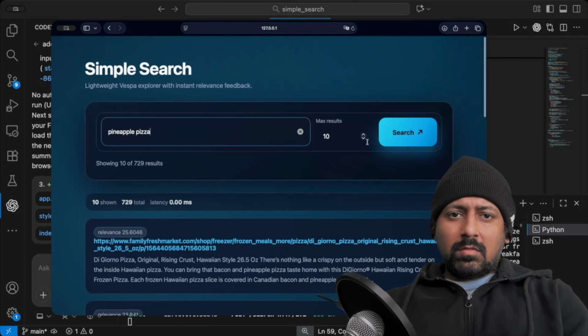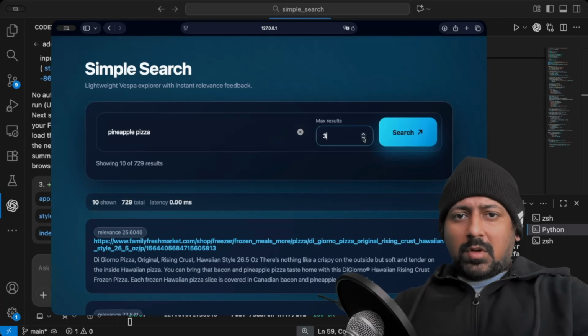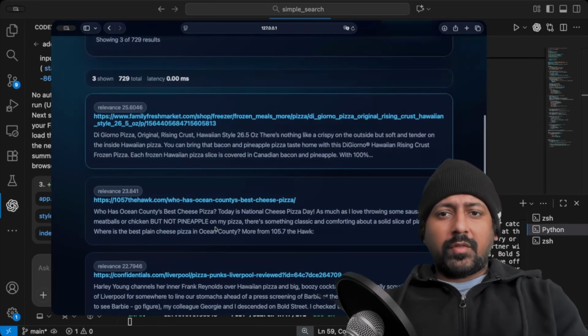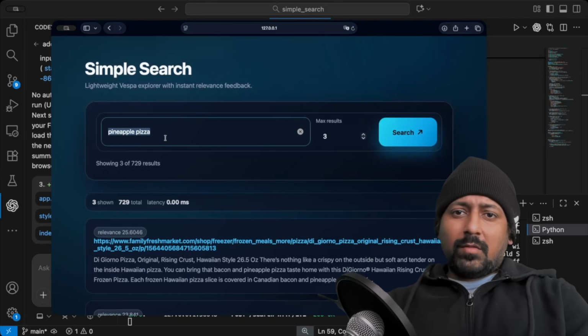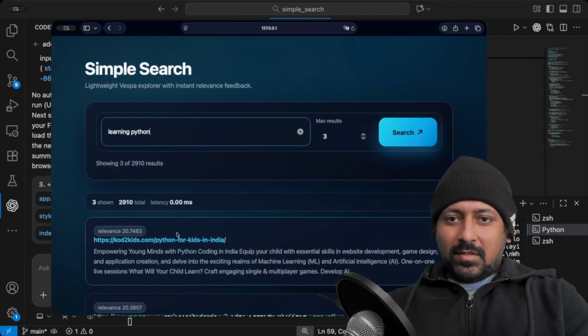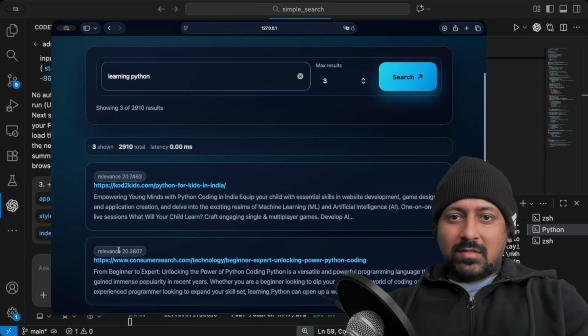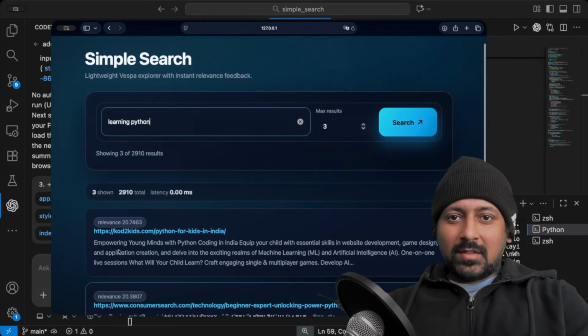We can also change the number of maximum results. So now it's giving only three results to me. Or we can search for something else, like learning Python. And we get 2000 total results in almost 0 milliseconds.